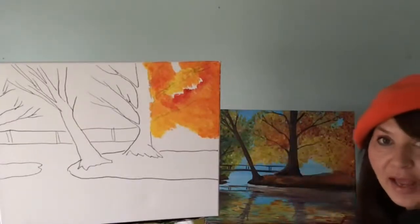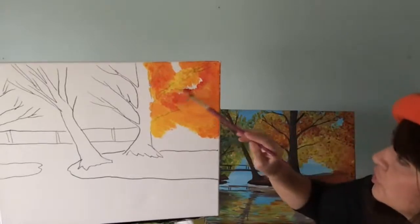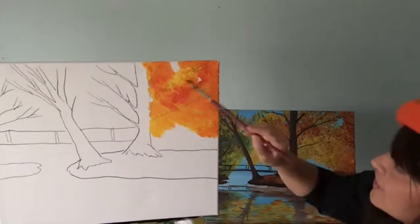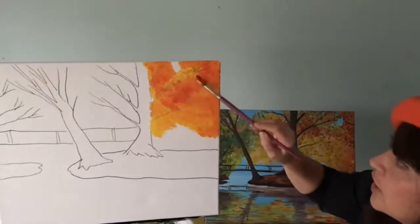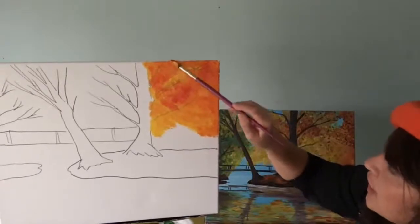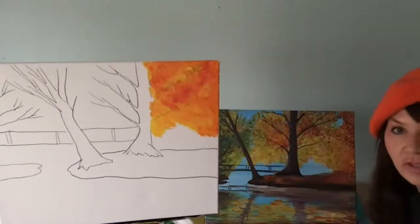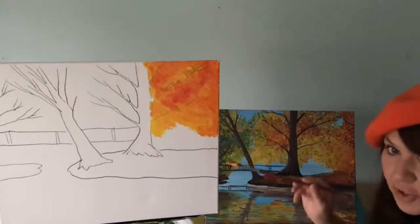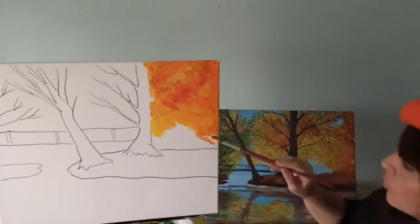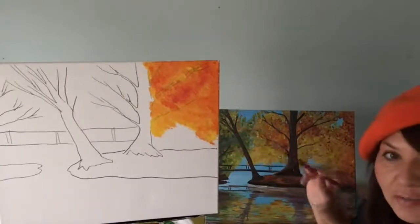And again, you don't have to leave the blue showing through. You can fill the whole thing in. And you know what? Maybe you fill the whole thing in and then decide to add the blue later. Or you can leave the canvas white or the area white and think about it and just color it in later with whatever you're using if you want to. Again, that would be up to you. I'm going to make this come down a little bit more. I just scooped up a little bit more yellow.